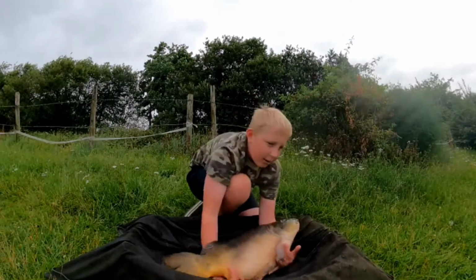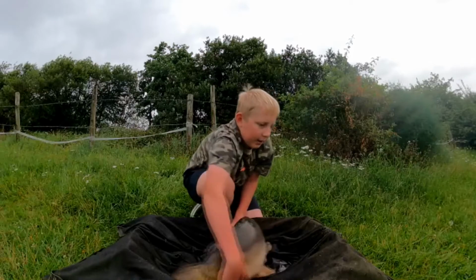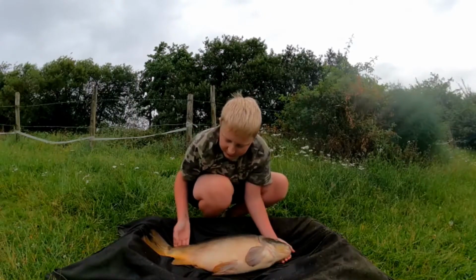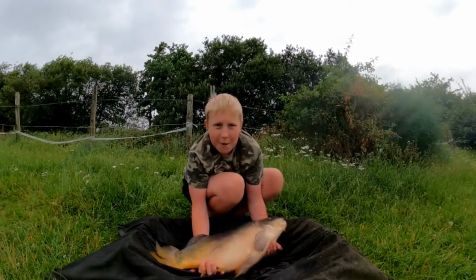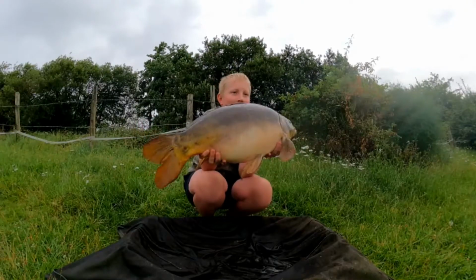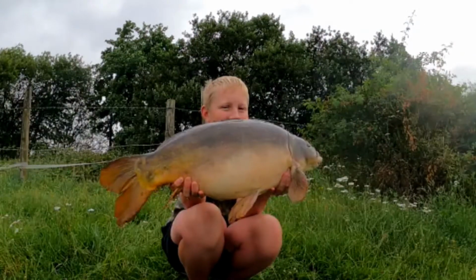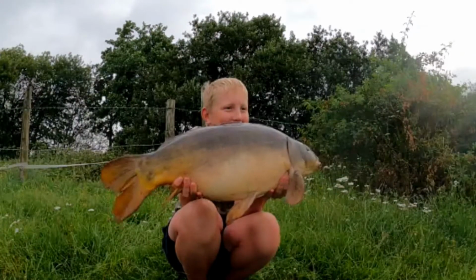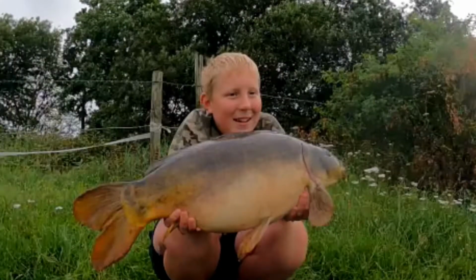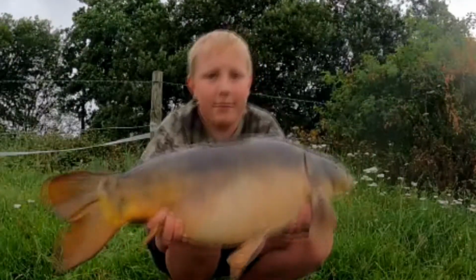Morning. Just about six, half six, seven. They were crashing on my spot this morning. And I redid the rod in the dark and it wasn't perfect, so I've redone it this morning and it's screwed off. Okay. Right, so I'm going to slip him back.